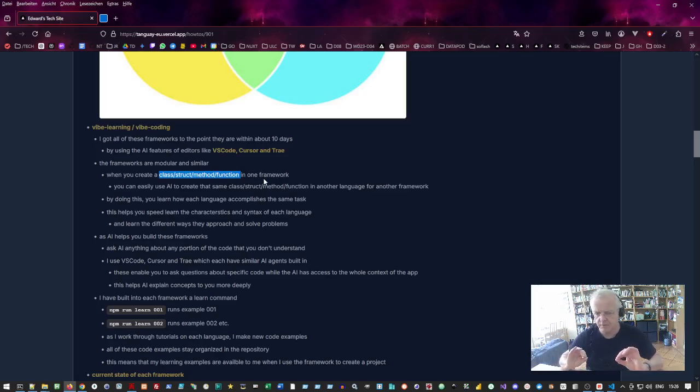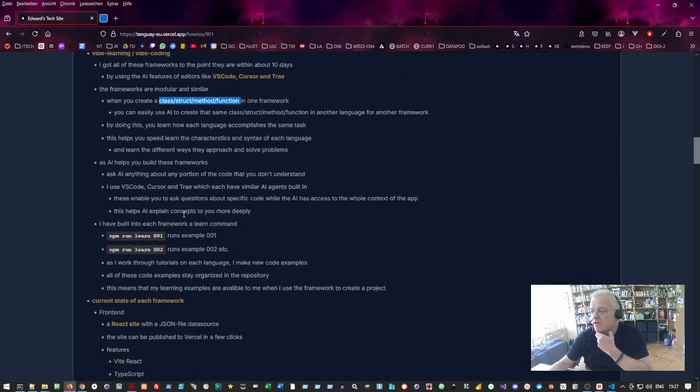AI is almost 100% in doing that. If it has code in one language, it can produce almost 100% functional code in another language. So having these frameworks where they each have their own language, you can be learning many languages at once and just transferring what you do from one to the other. That's the idea here, to take advantage of AI as it replaces us.